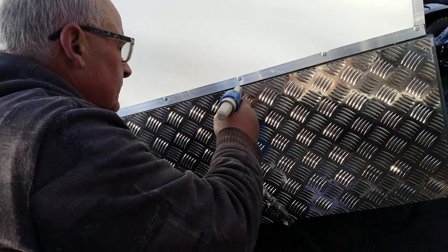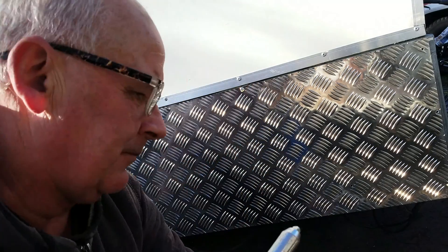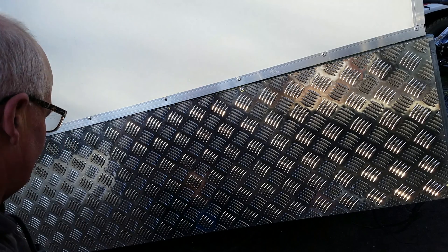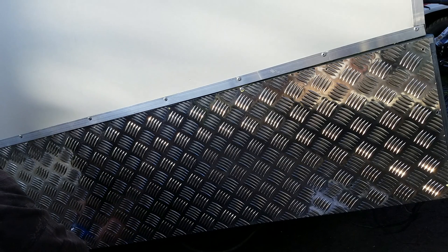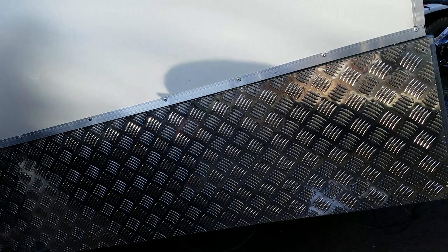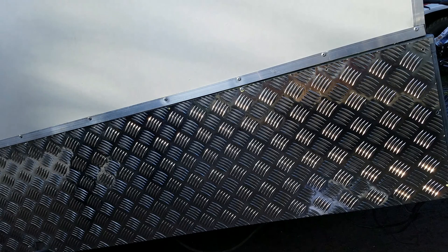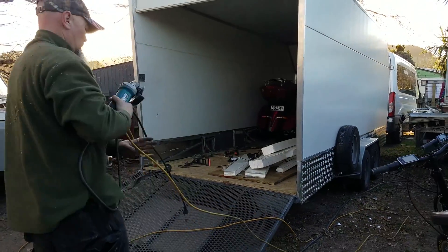I'm totally in love with my air riveter. You wouldn't want to handle a job like this unless you had one, because if you did an entire trailer of a thousand rivets with a hand riveter, you would end up looking like Popeye. Now I know that this video has been a sort of once-over-likely kind of production - that's because we've only got three and a half days to get the job done so we couldn't do a lot of filming. Once the trailer comes back from the South Island in about four days time, I'll do another video where we can have a good look at what went into this build.